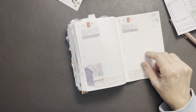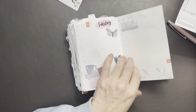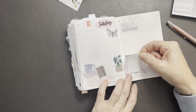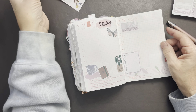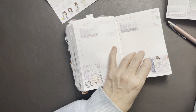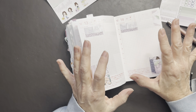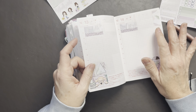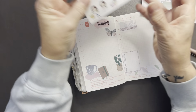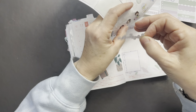And I gotta tell you, it's been really, really refreshing this year to do that. It's been a huge lesson for me. And the takeaway for me has really been, I don't have to have what everybody else has. I can use the few things that I have, the 2 planners that I have, and I can use the tons and tons and tons of stickers and vellums and all the stuff that I have to make my planner different every single week. And like I said, it was hugely refreshing for me.